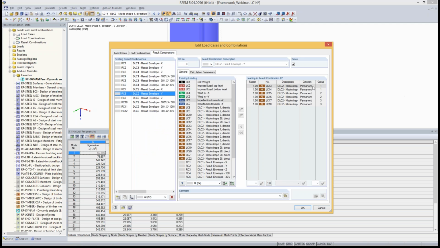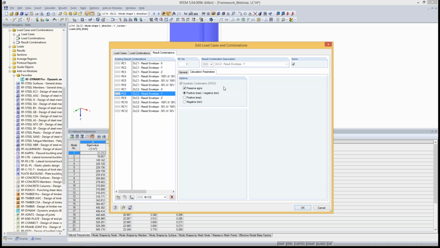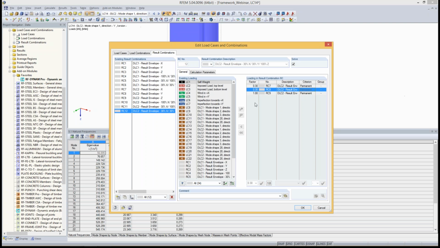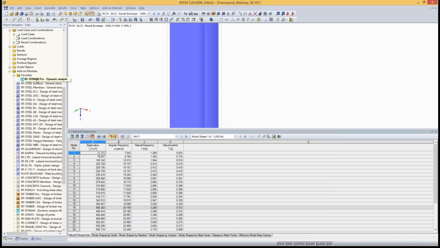We have 6 load cases, and they are sorted in groups. So the plus torsion and minus torsion load cases are in one group, which means they are combined with an OR combination first, and then the SRSS rule is applied as we explained it earlier. So the second step is just the same. It's using the factors, the 1 and the 0.3, as we discussed earlier. So this actually happens with the accidental torsion.